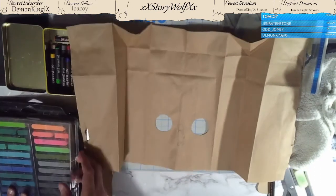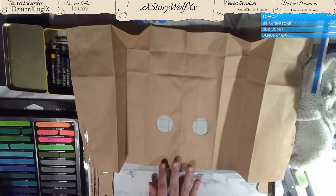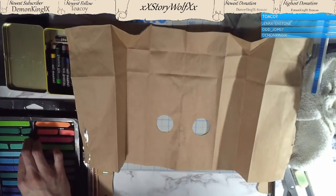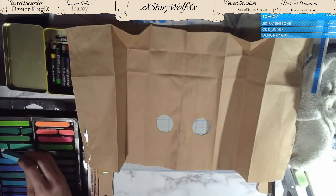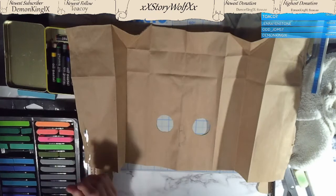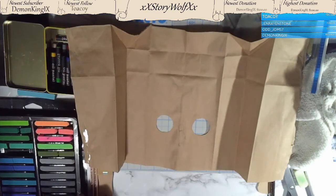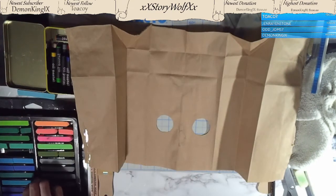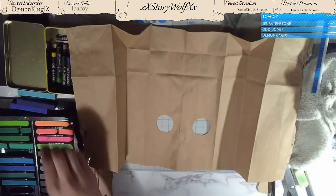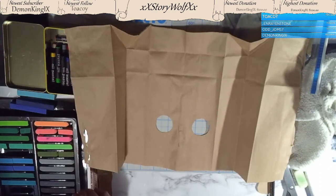Tell me about it. So, what we're going to be doing is we're going to be using some, looks like they have some very light blues, which I do not have. I do have this light blue, so I can use this light blue as well. That's for the background. And I do have, let's see, some dark purples and blues on my picture, which is going to be this right here. Dark purples and blues. And then I'm going to be using some spray paint.